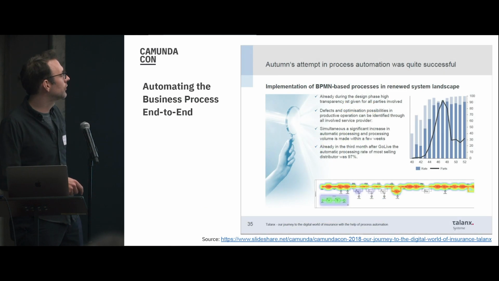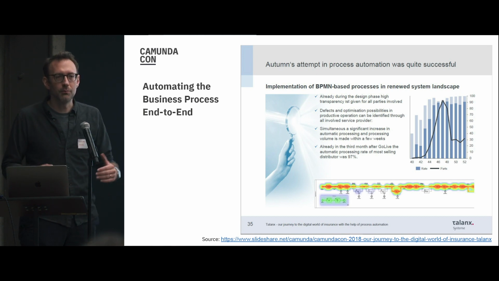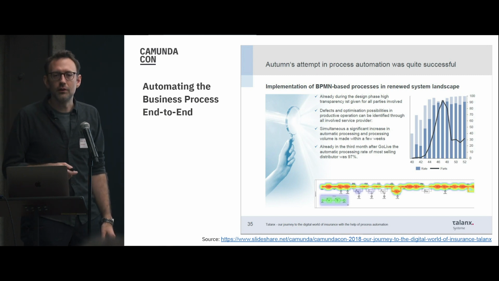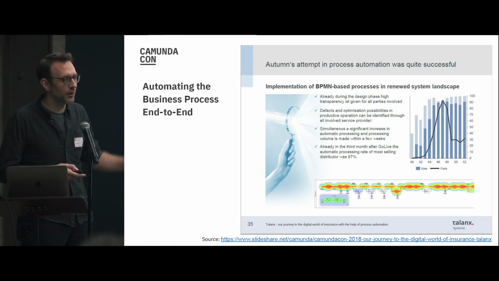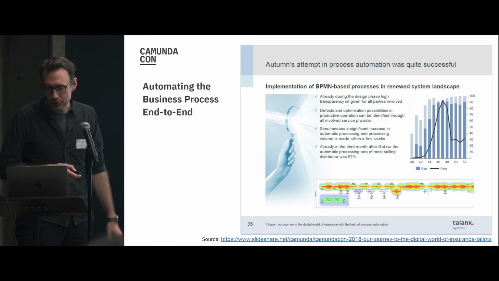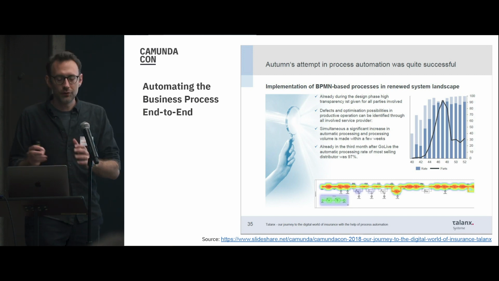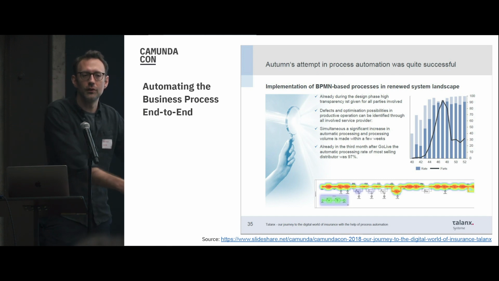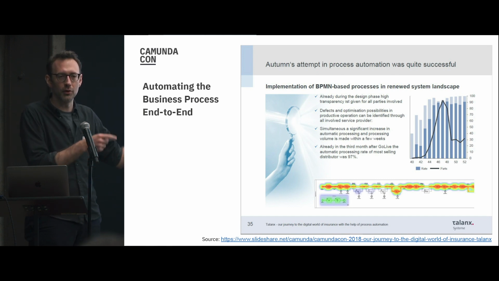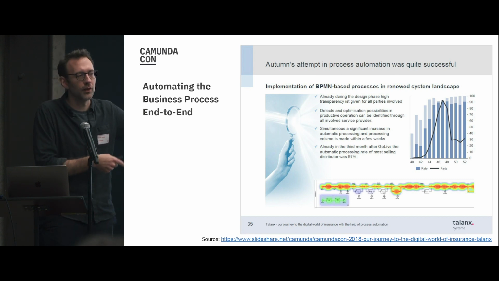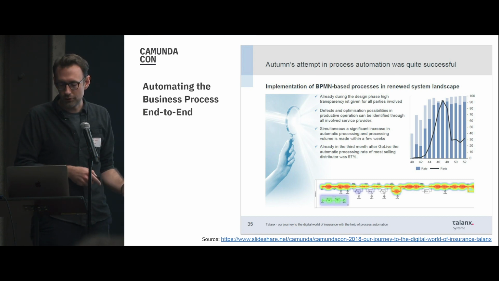This is a different example. This is a German insurance company called Talanx. This is the biggest German insurance conglomerate after Allianz. Most people here in the US are probably more familiar with Allianz, but Talanx is pretty large too. And this is all about end-to-end process automation. This is in a way the exact opposite of the use case I showed on the previous slide, where it was all about human workflow management. This is actually about straight-through processing. So end-to-end process automation straight through.